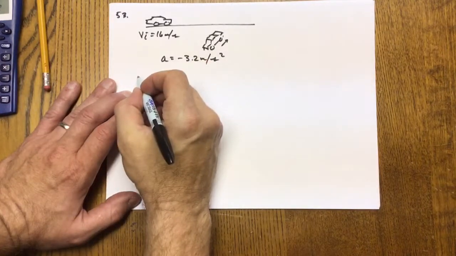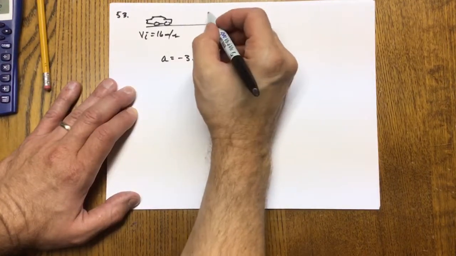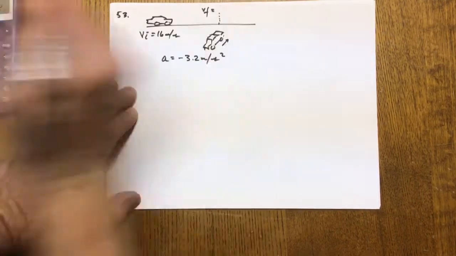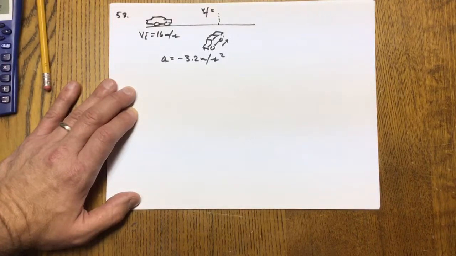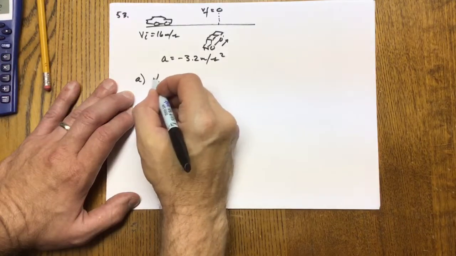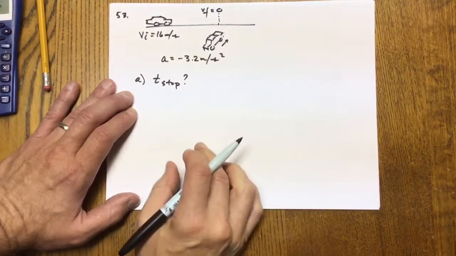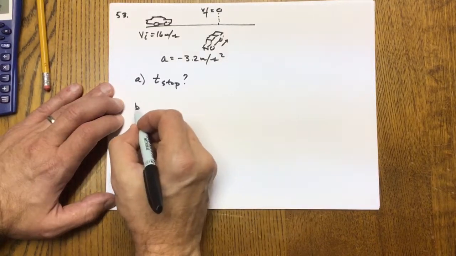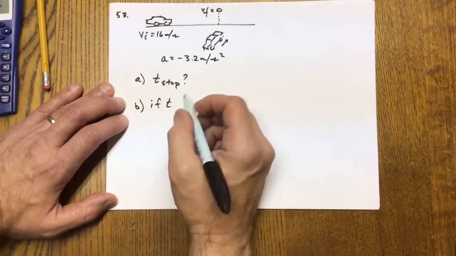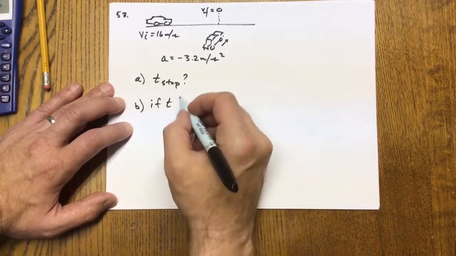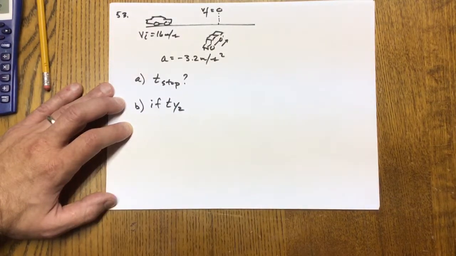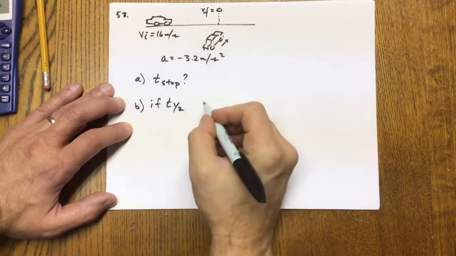Part A, well, okay, so we're going to assume we stop in time. That's always good. So, we stop just in time. So our final velocity there is what? It's 0. Good. So part A asks us to find, okay, what is the time to stop? How long does it take to stop? Part B says, if your time in stopping was half, so if you're at half the time required to stop from part A, what is your current speed?